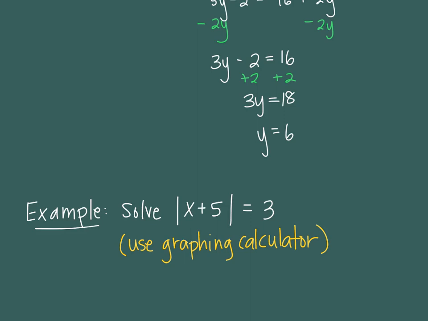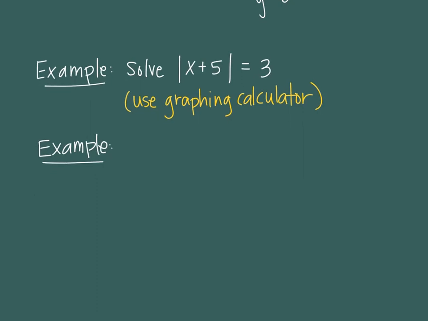Okay, the second one I want to try is this. And second and final. So this is our last example. We want to do the absolute value of 5 minus 2x equals x plus 1. Okay, 5 minus 2x equals x plus 1. So copy that down a minute because then I'm going to switch the screen.